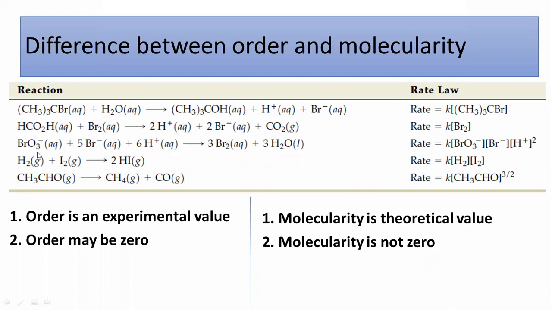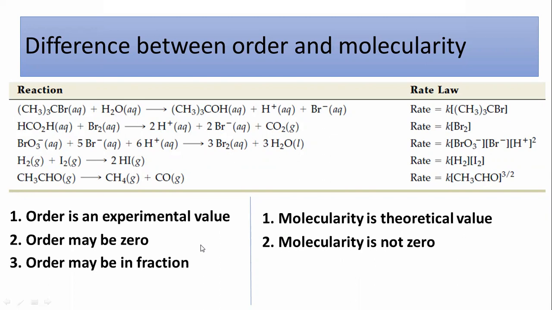In all of these cases, there should be some sort of molecularity. As we have decided in the first case, the molecularity in this case is two. One is from this molecule, one is from this molecule. So the molecularity is two. But the order may be zero. Here you cannot consider that water is having a zero molecularity. So molecularity is the number of molecules taking part in any chemical reaction or elementary reaction. So the second difference is the order may be zero, but molecularity is not zero.